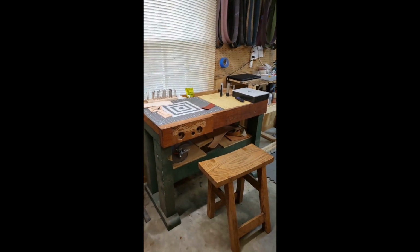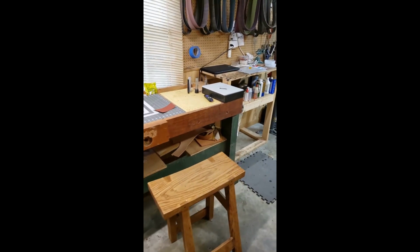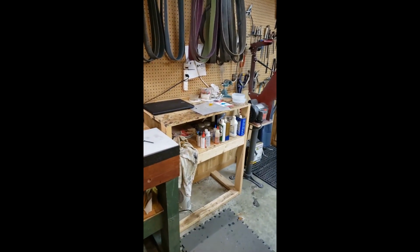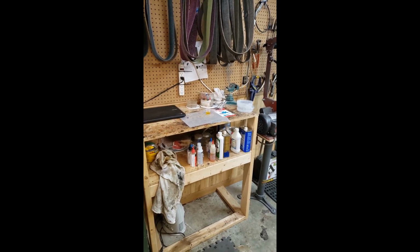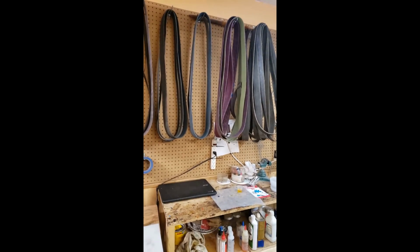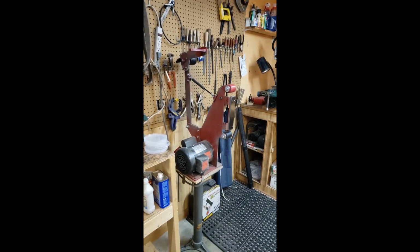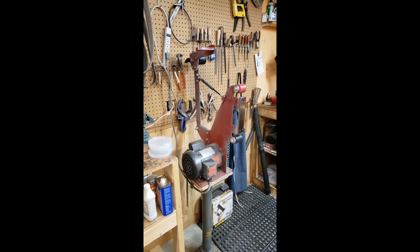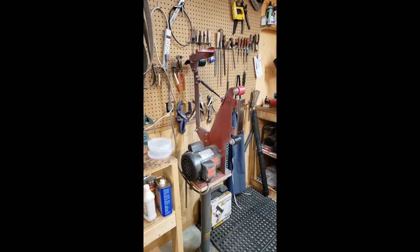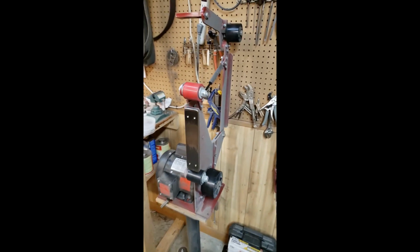This is my leather working table that I made myself. Little finishing station where I keep oils and solvents, glues and whatnot. Belts for this. My secondary grinder. This is from Polar Bear Forge. It's called a sling grinder. They're no longer being made, but I sure do like it. I'm glad I was able to get one.